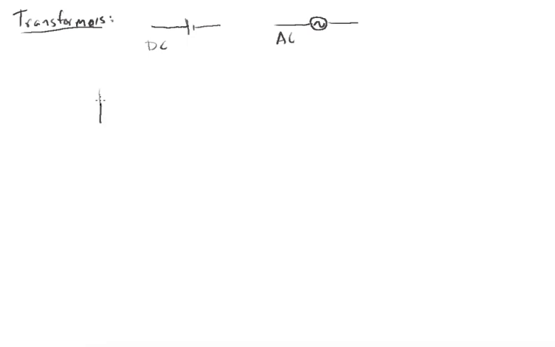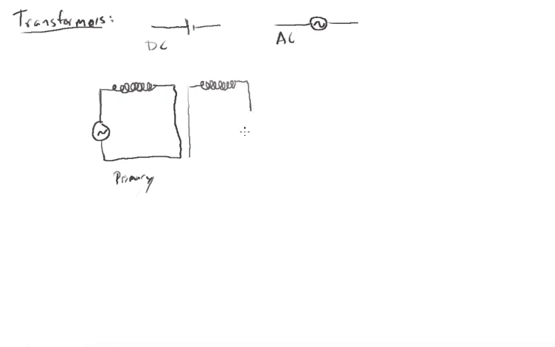So what we're going to do is start with an alternating power source here. There's our little alternating power source. And what we're going to do is set this up and run it through a coil of wires, just a big coil of wires like that. This is going to be our primary circuit, our primary source, our primary coil. And then we're going to have our secondary coil, and we're going to set it up. Now this isn't the best geometry that I'm showing you here. This is just to illustrate the basic idea.